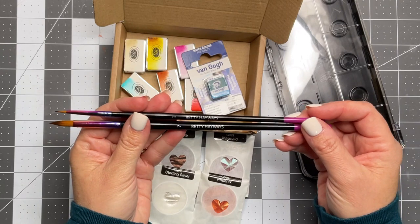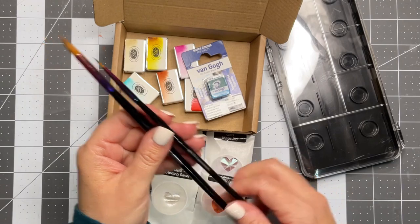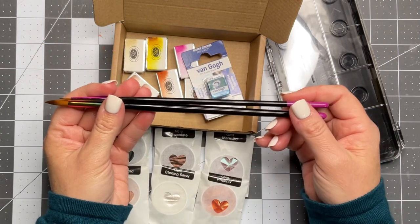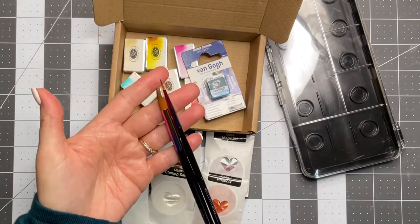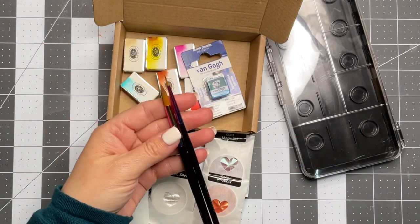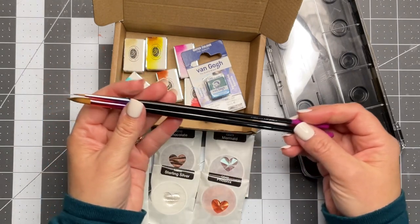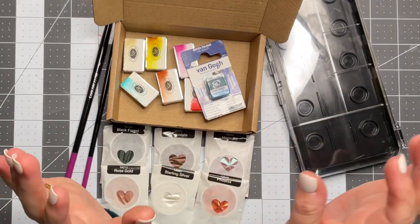These are Betty Hayways. I got a size 7 and a size 1 to get in those little details. I didn't really have to get them, but look how pretty they are. They're so pretty. These came from the Chelsea Paper Company in England. So yeah, that is my little haul.